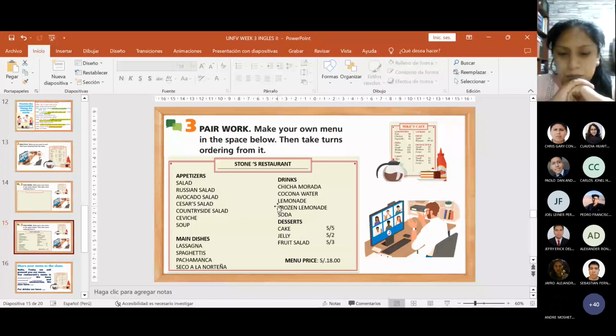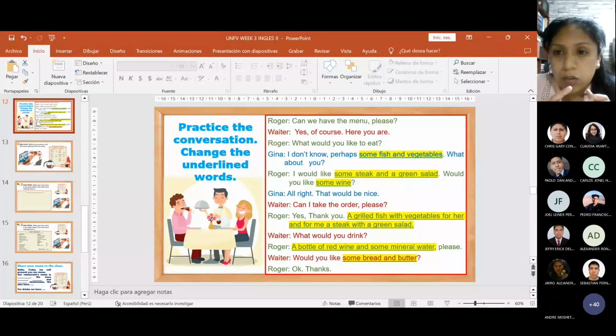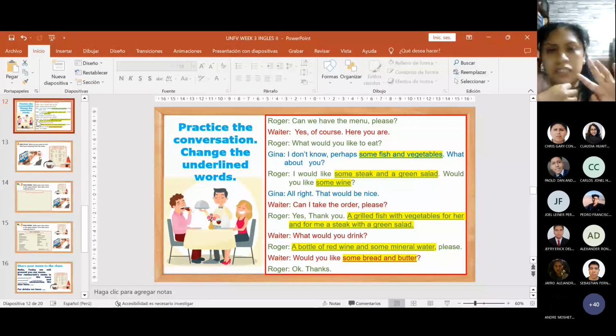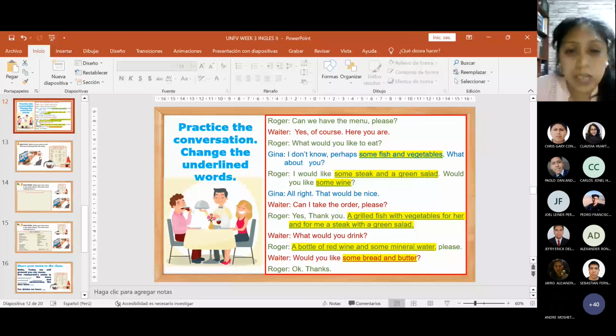Teacher, ¿para cuándo sería? Ahorita mismo. Ahora lo vamos a ir avanzando. Ustedes van a hacer la conversación. Primero es prepararla. Yo les sugiero que puedan hacerlo en grupos. Si de repente podemos hacerlo en grupos de 4. En la anterior clase lo han hecho en grupos de 5 porque ellos estaban organizados de 5. Entonces, de repente lo pueden hacer de 4. Uno es el waiter y los otros 3 son los customers.